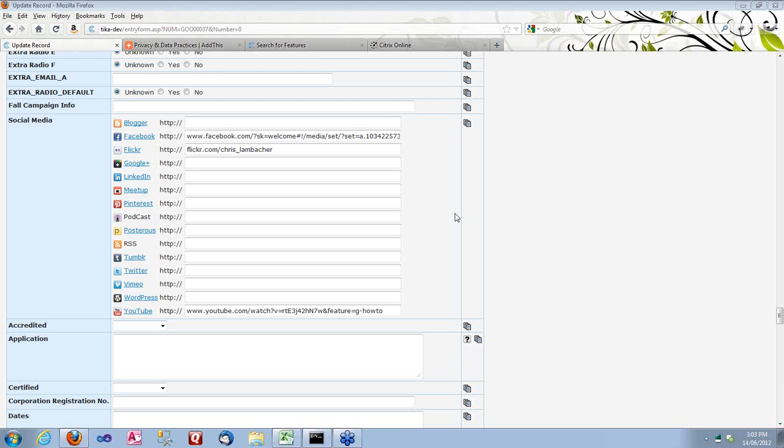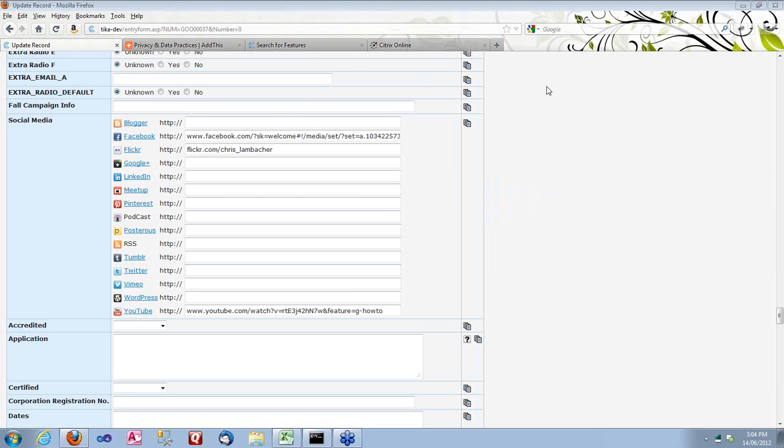So there's setting it up for the organization, and there's a whole other set you can set up for the specific opportunity as well. If you want to start using these fields, you have to add them to your form. So you have to add them to your record details pages, your feedback forms, and your update forms. The field is called social_media. And again, the feedback page looks just like this.